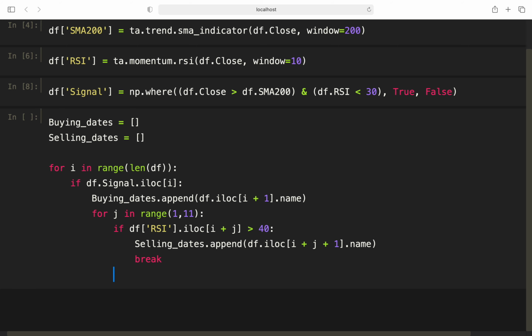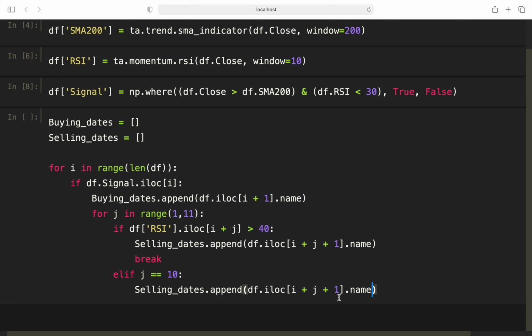Okay, and now we have to account for the fact that this is never happening. So we are taking elif, and we are just taking the element in this iteration, which is 10. So in the very last iteration, we are appending to our selling dates. And again, we're just taking this same logic here.